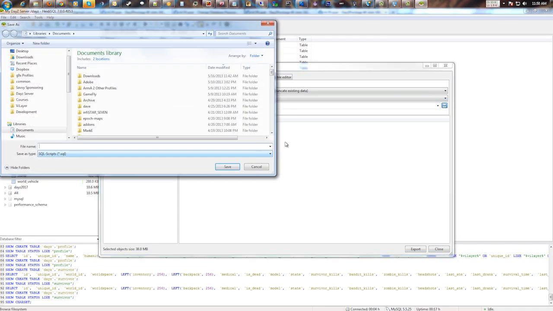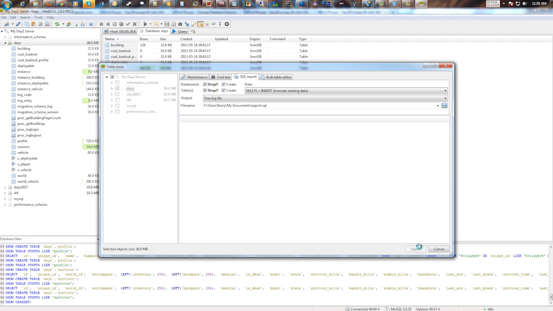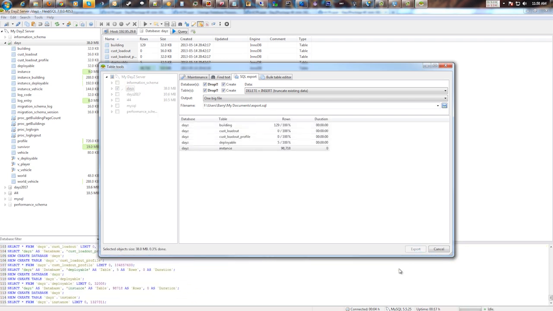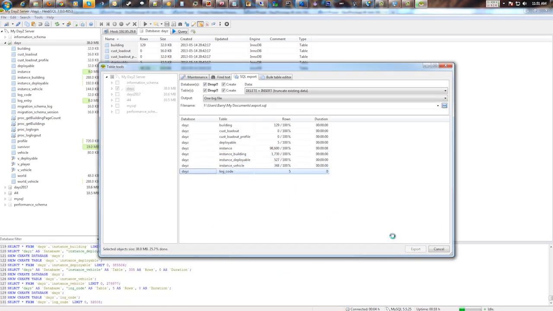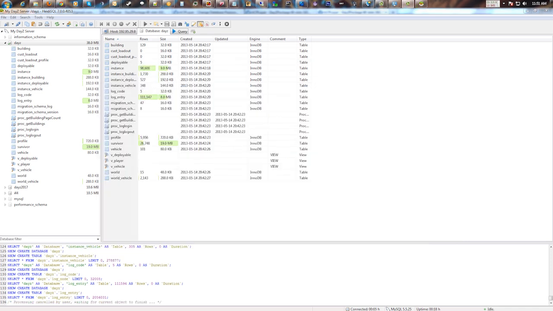And then right here, you click the disk icon, put in whatever you want the database export to be called. We'll just call it export. Click save, and click export. Depending on the size of the database, the export can take anywhere from 30 seconds to 3 or 4 minutes. Just go ahead and let that run through. And once that finishes, you'll have a copy of the database to store for safety, or edit it in a text editor and do whatever you want with.